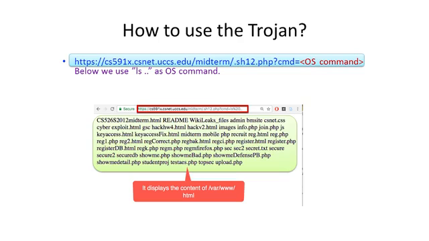And here we show all the content, including all the PHP files, all the CS web page files, and some of the data content.